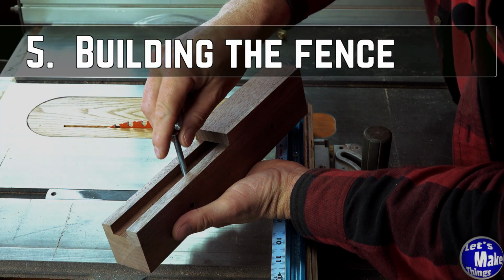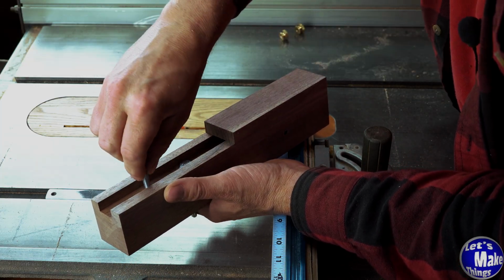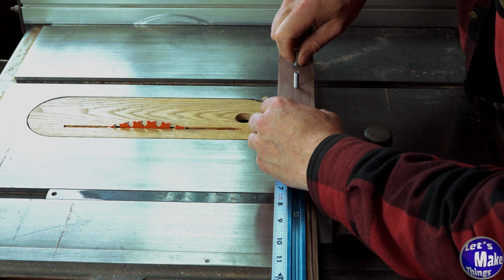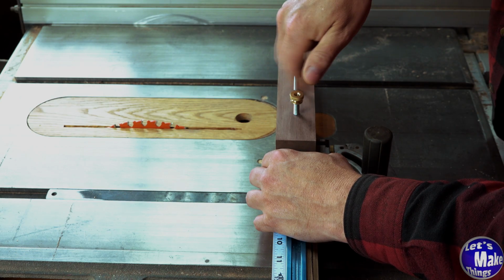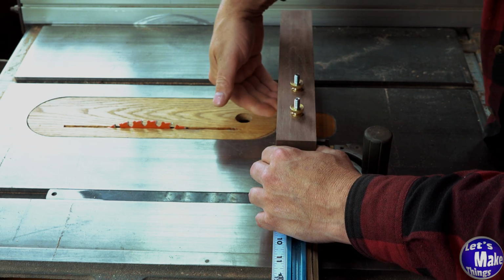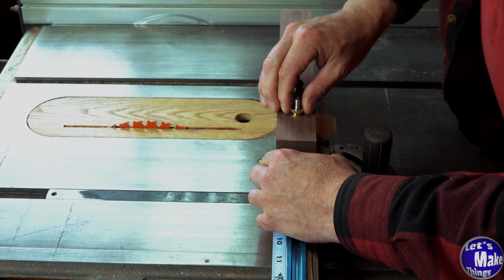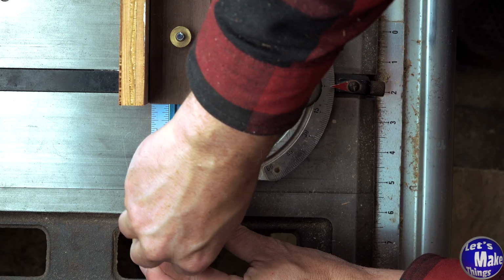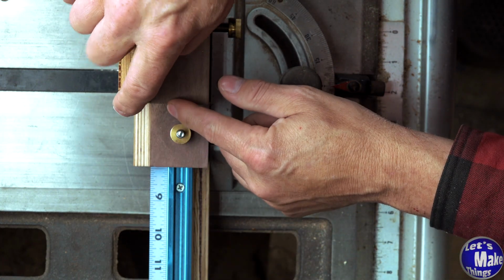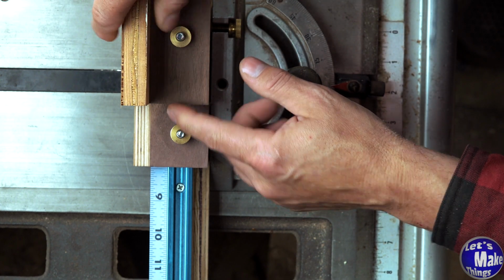I'll go ahead and add my T-bolts. These are 2.5 inches long. Slide this on, add my thumb knobs. Now it's pushed all the way up against the side. It's locked in place. And then I'll move my stop block so that it's against our jig. I really want to make sure that my fence doesn't go any farther than my block.